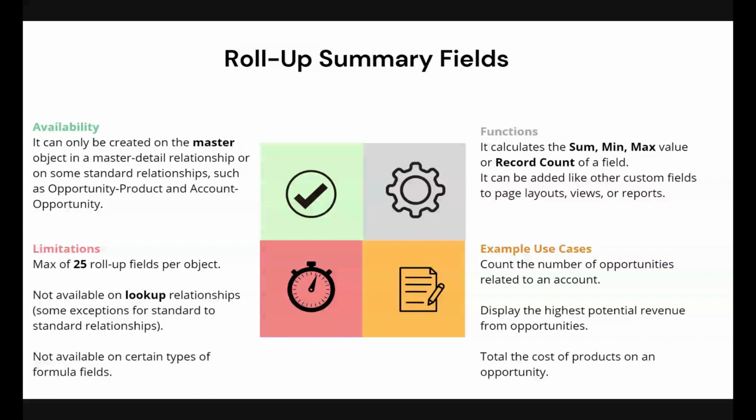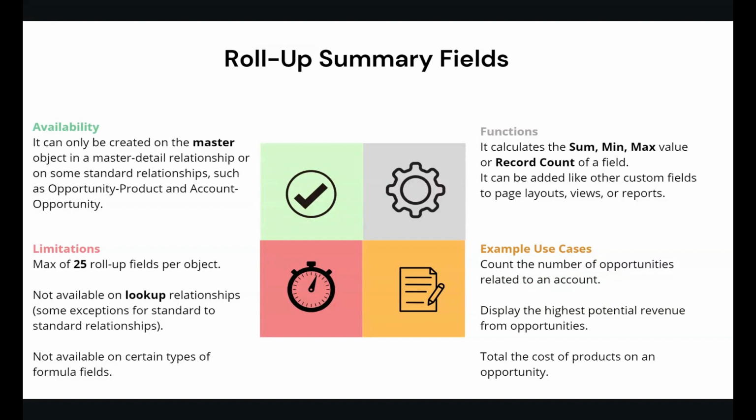Roll-up summary fields in Salesforce are a powerful feature used to perform calculations on related records and summarize the data on a master record. These fields are useful in scenarios where you want to aggregate data from child records and display it on a parent record, simplifying reporting and providing valuable insights. Here are some key points about roll-up summary fields.